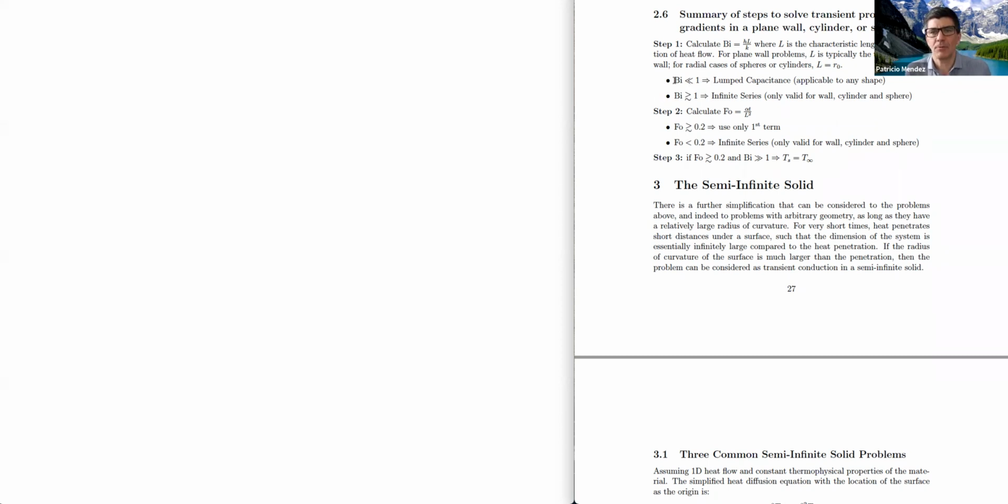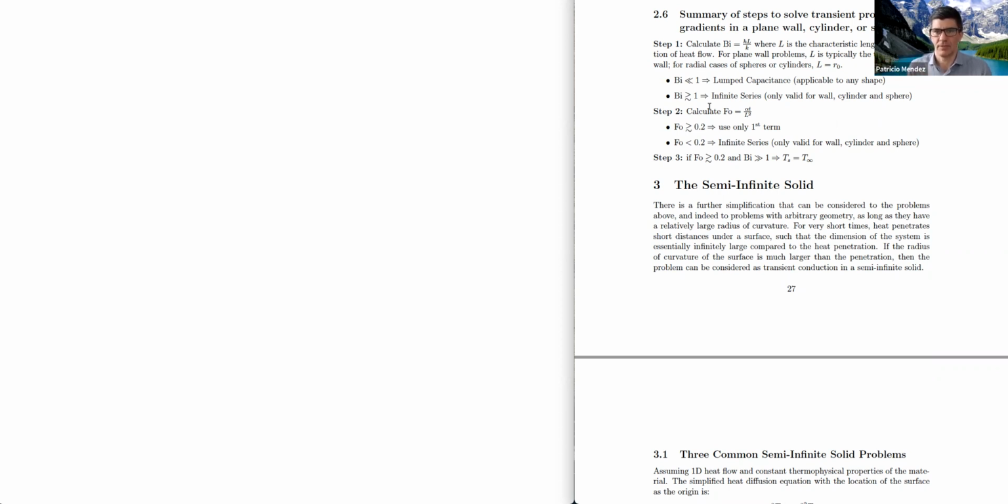And we have this table, and I'm going to elaborate on this towards the end of today. And what do we see in this table? If the Biot number is much less than 1, say 0.1, then we can do lumped capacitance. If the Biot number is not much smaller than 1, that means more or less 1 or bigger, then we have an infinite series, right? And the infinite series on one hand is a pain. On the other hand, it is using the 4 years of work of somebody else for free.